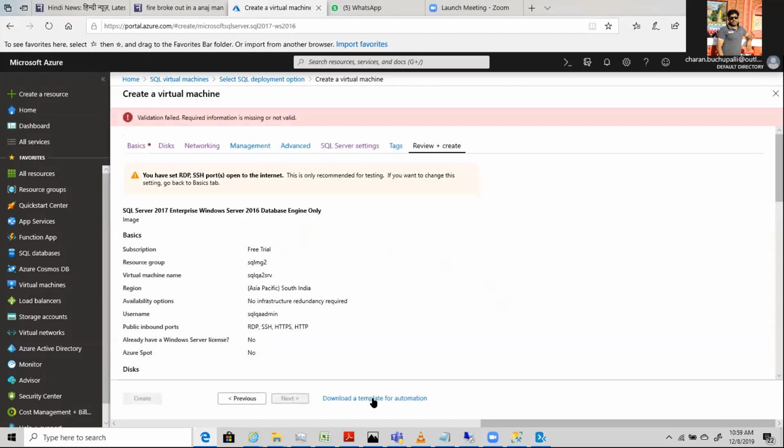Here we can generate the template and alter all the things we require manually. This information is not available.